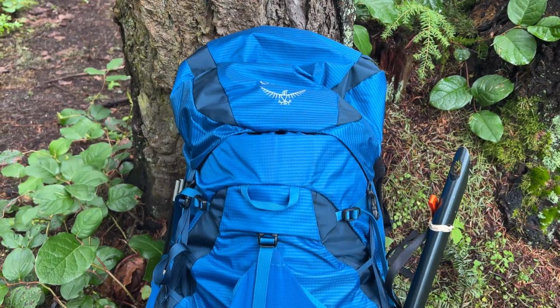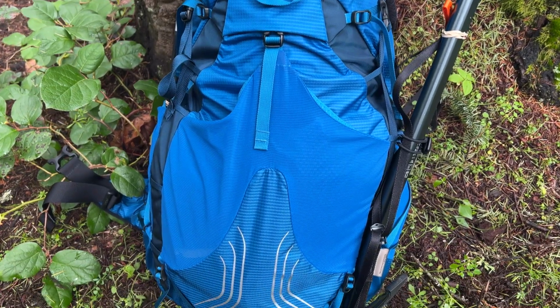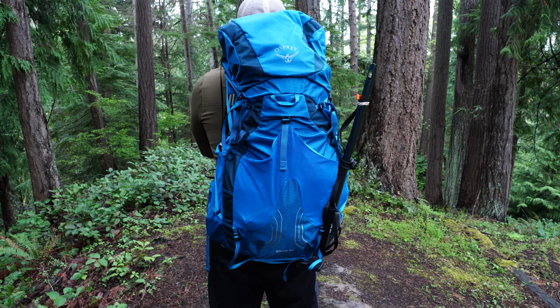Let's talk about the build quality here. This is excellent build quality. The craftsmanship and the seams on this pack are just really flawless. The stitching is great as well. This pack uses just the right amount of padding to give you the comfort you need, but in a lightweight package. The material is still plenty durable.